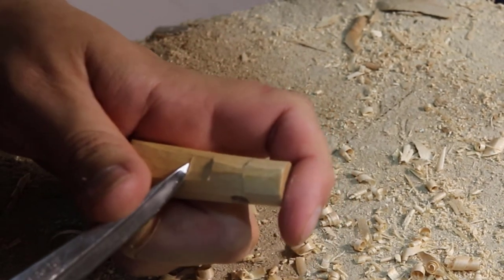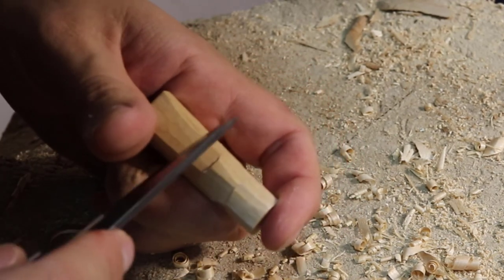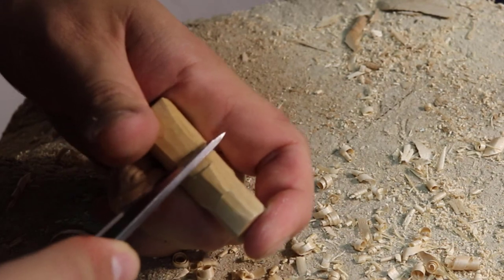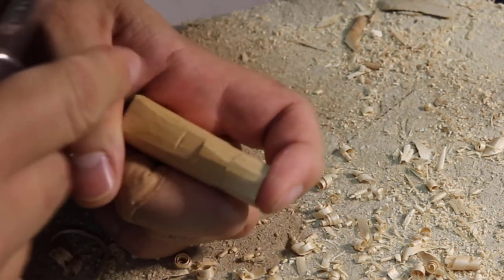And it's interesting because I can never really get the mouth perfectly symmetrical. And every time I make one of these little mouths on these totem faces, it'll have a different expression. Sometimes they look happy. Sometimes they look angry.